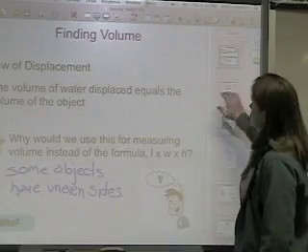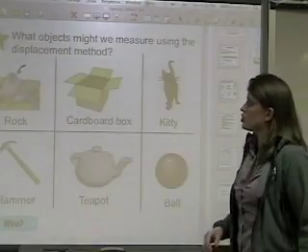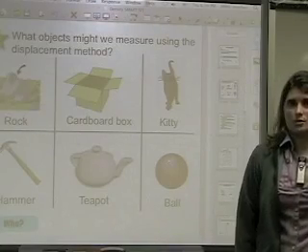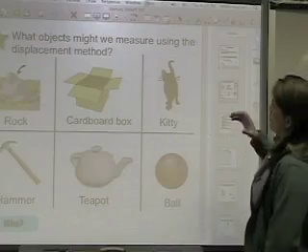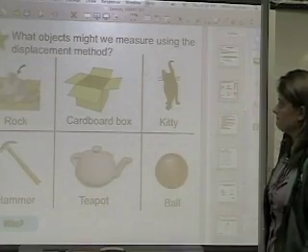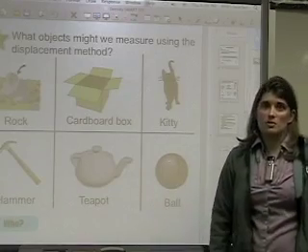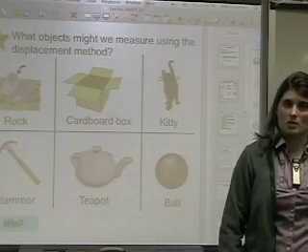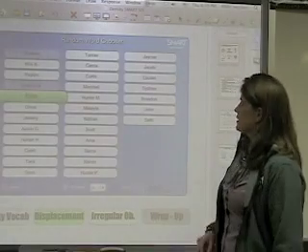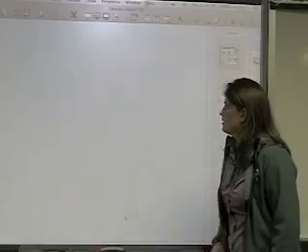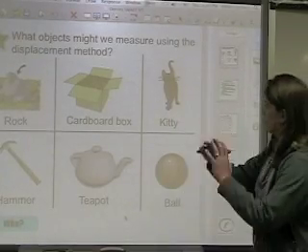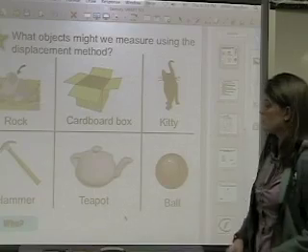And so, let's move on. Let's have a chance to check to see if we really understand what irregular objects are. So which of these objects might we measure volume using the displacement method? Again, the students have an opportunity to discuss the answers with their groups. Again, we'll go to the random name chooser and select those students. And then those students will call on that small group of students.